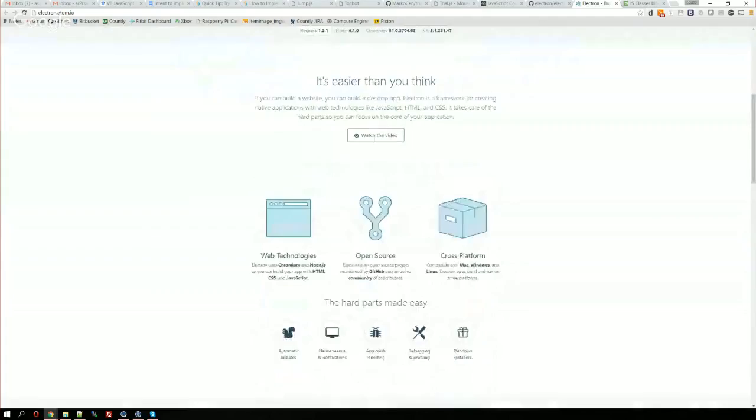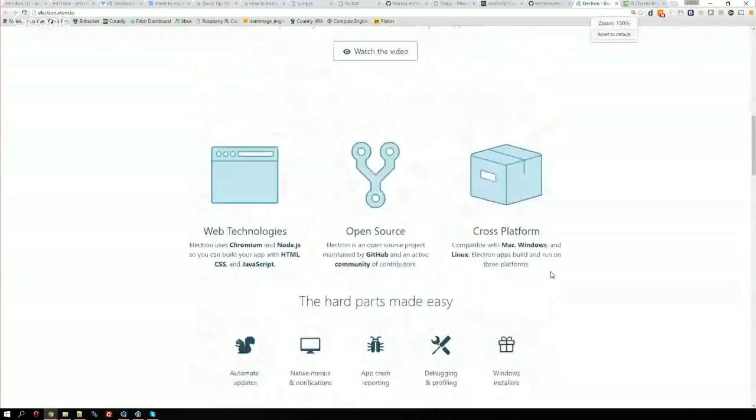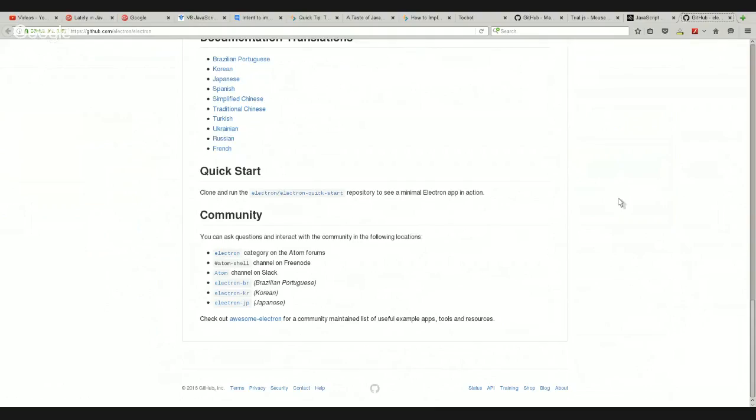But this one, as I see, if we can see the stack, it's using Node.js under the hood and HTML, CSS, and JavaScript for the UI part, and it's packed with Chromium, so it already comes with its own browser to display. All you need to do is write the code, and all the packaging should be handled by Electron.